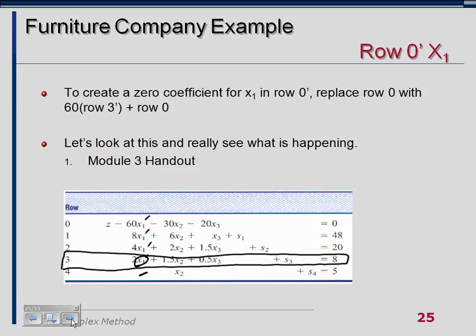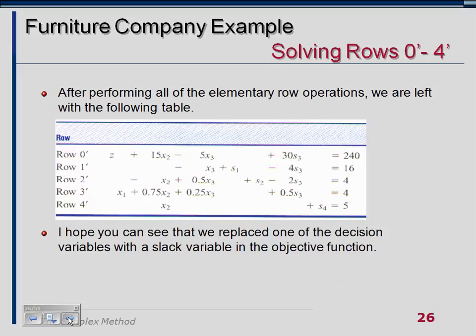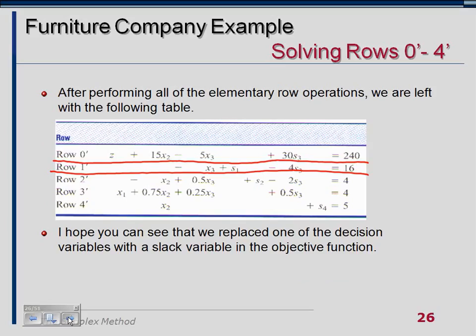Okay? So whenever we see an x1, we plug something in. We plug this function in. And when we plug that function in, here's what we get. Okay? So we'll go back in. We don't have time today, but I'll go in and show you how to do it. But what I want you to realize is, look, in row 1, do you see an x1? Nope, he's gone. In row 2, do you see an x1? Nope, he's gone. How about row 3? Nope. How about row 4? Yep, row 4 we do.